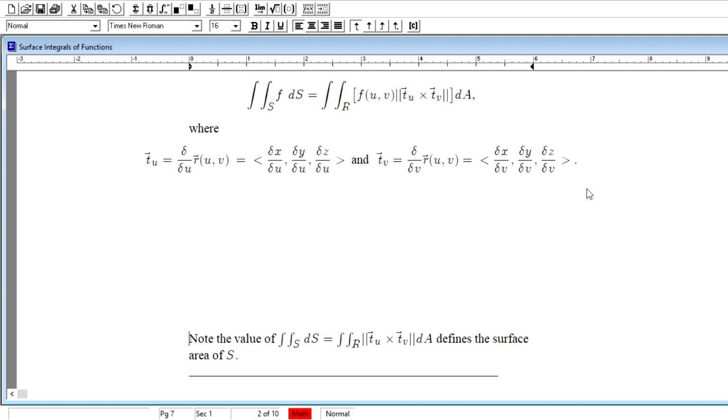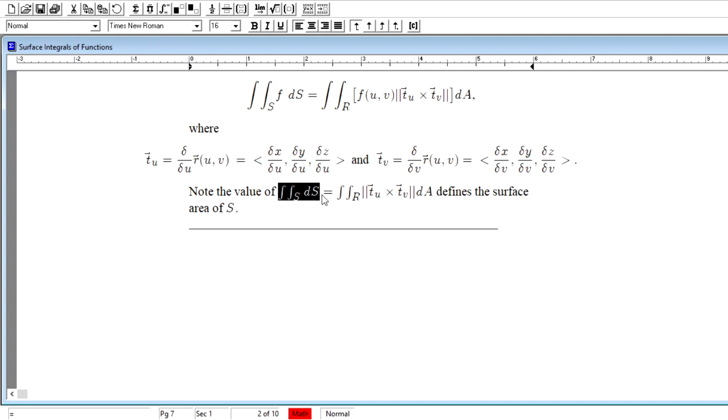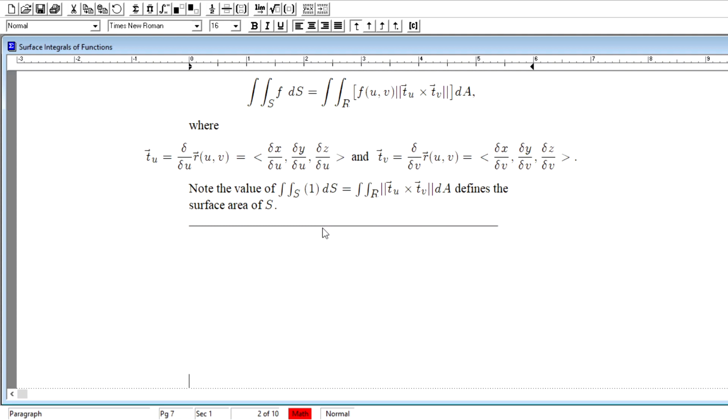Now, one thing we do note, in general, is that the surface integral operator applied to just what we might consider an integrand of 1 is going to be equivalent to just this calculation itself in the context of region R in two-dimensional space for parameters u and v, which defines in itself what we would call the surface area of S. If we find the surface integral over surface S with respect to the surface area of S for just the argument of 1, that will just give us the surface area of S, which we are going to calculate by interpreting it as this double integral in the context of R, where S has been defined parametrically, as seen above. Now, we might consider a case here.